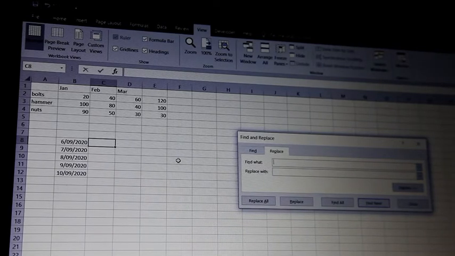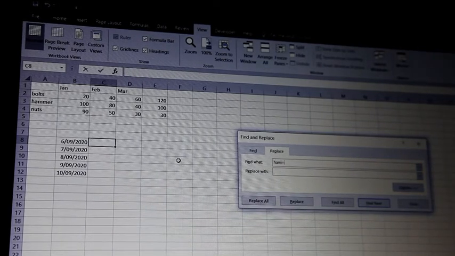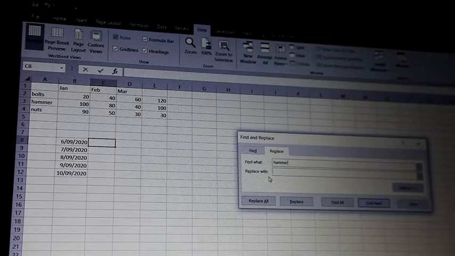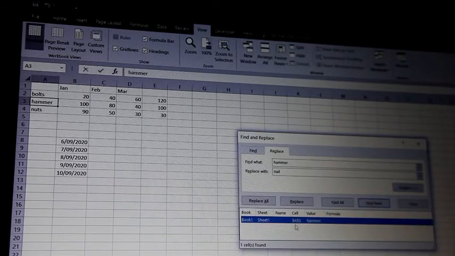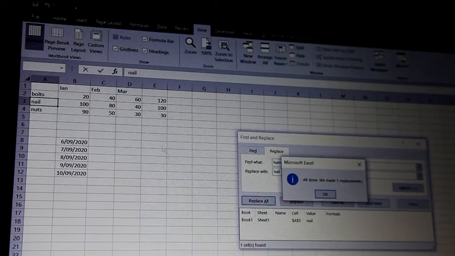So what do we want to find here? So say for example, I want to find hammer, and I want to tell the spreadsheet to change the word hammer to nail. So first you have to find it, so you click on the find all. So Excel tells you that, oh, I found the word hammer and it's sitting in A3. And the next task that you wanted Excel to do is, you say replace the hammer with nail, so you click replace all. So you see here it has changed from hammer to nail.